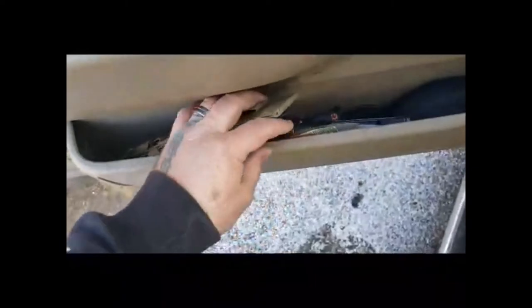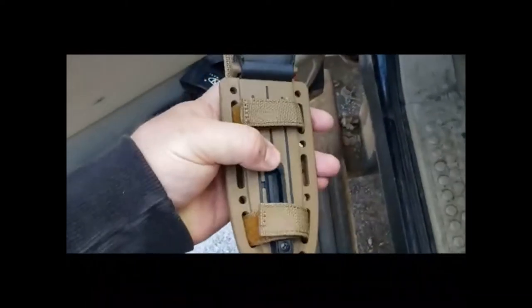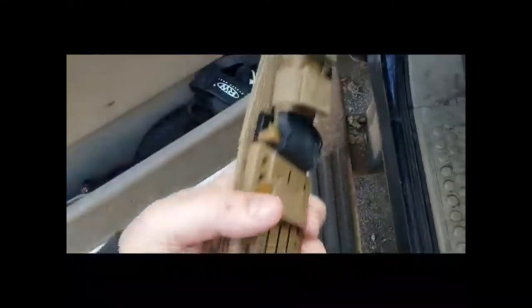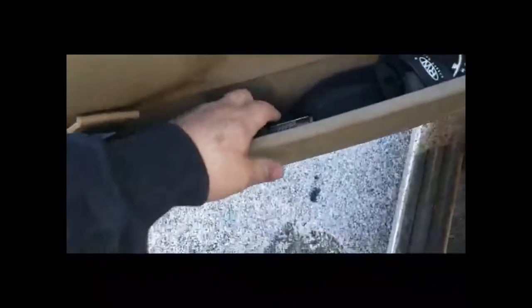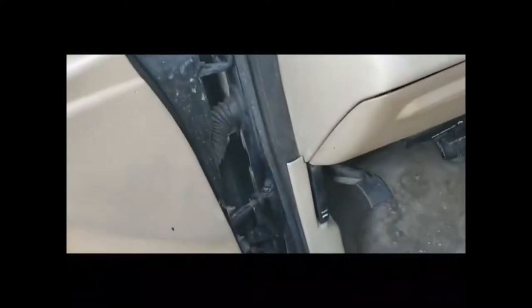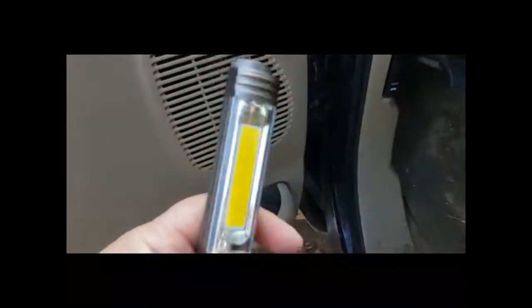In the bottom I have my Gerber LMF2 — very nice, got its own little sharpener. I love this knife; you can use it as a glass breaker. These things are a very stout knife. Up front, another flashlight — I like light. It's got an end light, flood light, and it's magnetic so you can stick it to your pickup when you're working on something. Also has a red light.